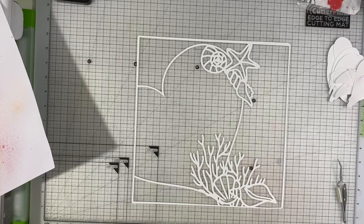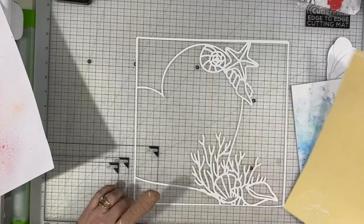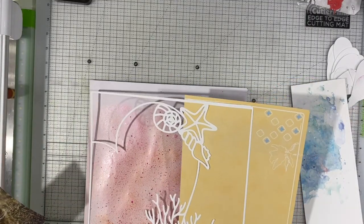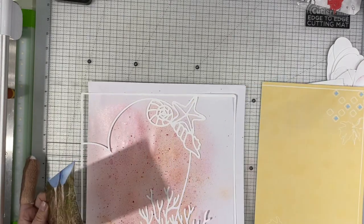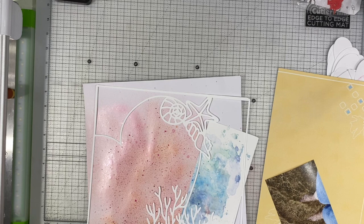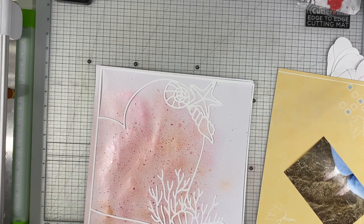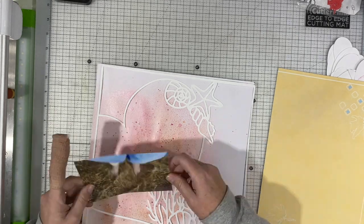So I have this cut file, and I thought I would use it, and I'm going to use a photo from my trip to Kauai with my husband, and it was our 25th wedding anniversary. And so what I am thankful for is our 25 years together and that we got to celebrate it in such a special way. And so I am not doing mixed media on the entire background per se, but I am backing the entire heart portion of that cut file with the mixed media paper that I have created there.